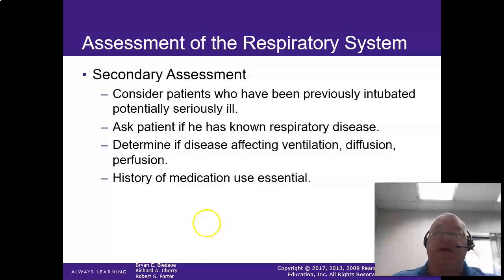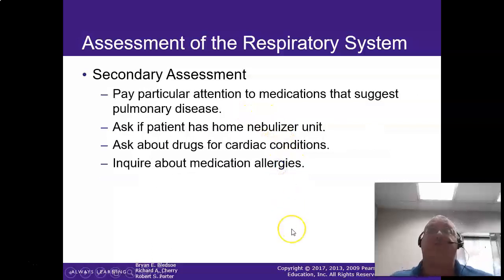And then the history of their medication use is very essential. Did you take your inhaler? Again, if they've taken 8 drags off of their inhaler in the last hour, yeah, no wonder they've got a tachycardia at 130, okay? So double check that, make sure that they've taken their prescribed meds when they're supposed to, and if they've been using that rescue inhaler, we definitely want to know it. Did you take extra Lasix? These are things that we really need to know about.